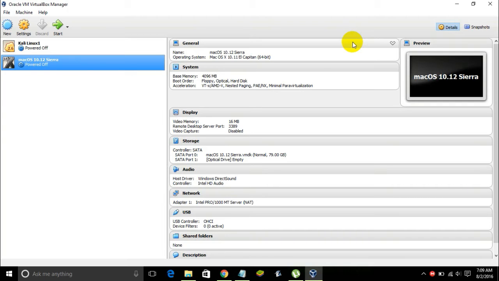So you've got to go to your BIOS menu and search for an option which says virtualization technology, and you have to make sure that option is enabled. So once you do that, you're almost done.